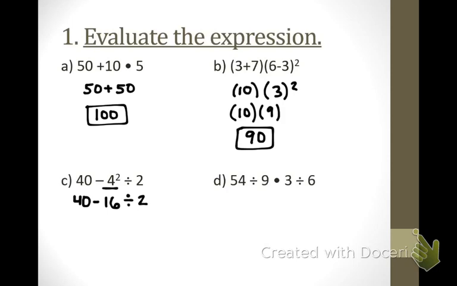Okay, so let's go through PEMDAS. P, there's no parentheses. E, there's no more exponents. M, multiplication, I don't have any, but right alongside of that is division. And you can see right here, I do have some division to do. 16 divided by 2 is 8, and then I bring everything else down. Bring your 40 straight down, bring your minus sign down. Now, as you can see, there's only one operation left. 40 minus 8, you can find out the answer is 32. All right, take a minute, and I want you to try to do problem D on your own.